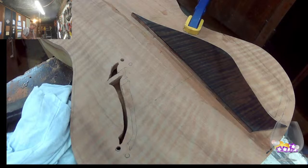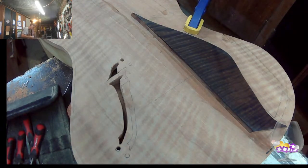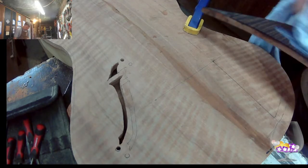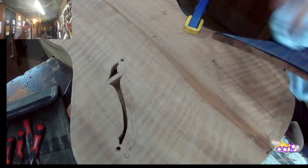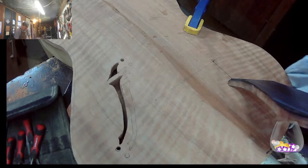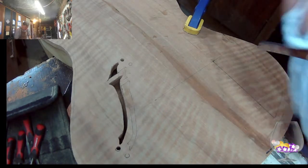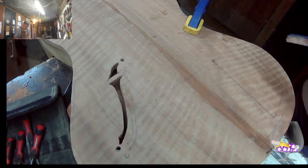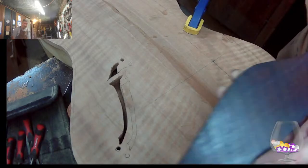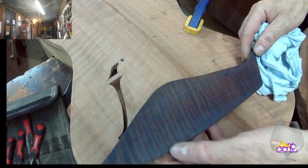So if I take a cloth and just give that a little light damp, a little light wipe over with a bit of this pearl finish, let's see what it does to the look of it. It gives it a bit of a luminescence, like it glows in the dark. Not glows in the dark, but a very pearly sort of finish. I'll just rub that in and wipe that away. Okay, and you've got that luminescence, that pearl finish.